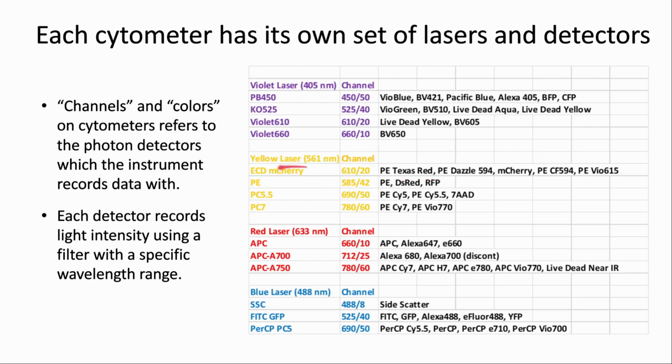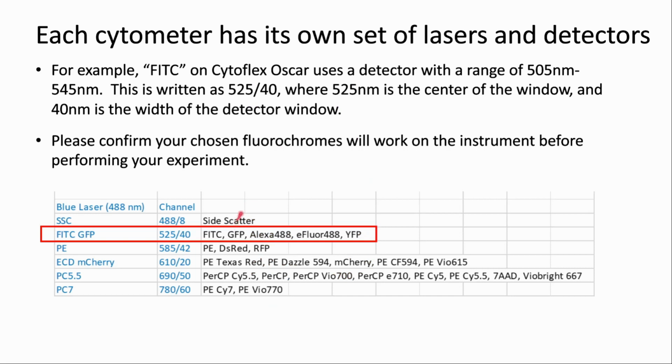These are activated much more efficiently by an instrument with a yellow-green laser as compared to a blue laser. While the blue laser can activate the red fluorescent proteins, it is an inefficient activation, less than 20% of the intensity as compared to a yellow laser activating the red fluorescent protein. Please confirm that your experiment is compatible with the instrument which you are using.